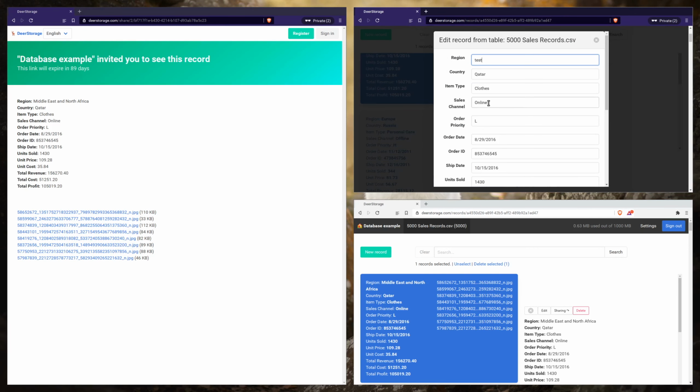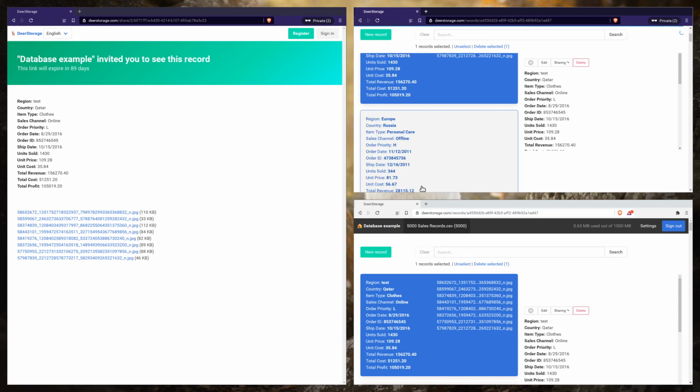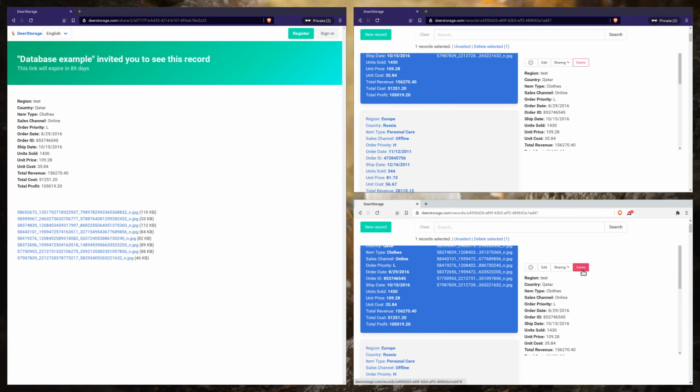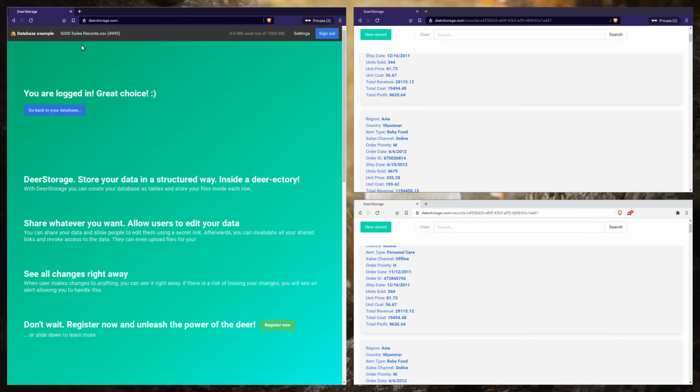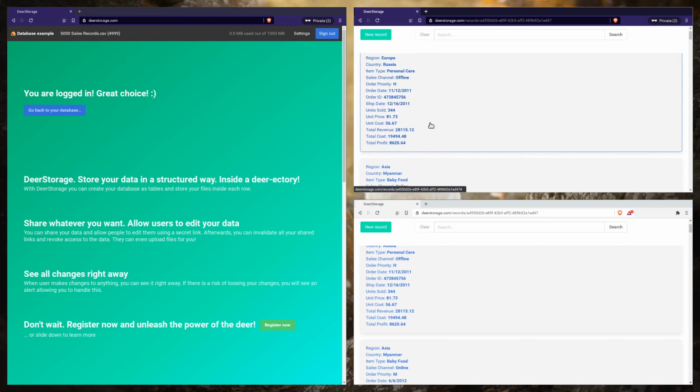Same with, for example, the fields. Now, if you delete this record, which you can do, the user won't be able to see it. They are signed in because this is the same thing, but this would work as well if they haven't been signed in.